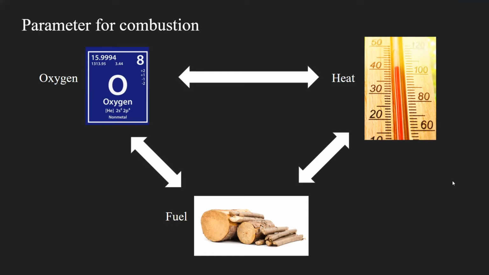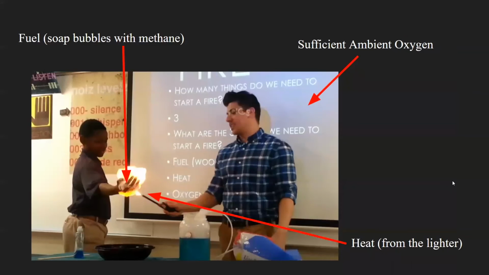In this video, they conduct the experiment in a room with sufficient air. Therefore, they have enough oxygen for the reaction. The teacher used the lighter to provide fire with sufficient heat to burn the fuel on the kid's hand. The last and most important thing in the experiment is: why will the kid not be burned and hurt by the fire on his hand? It's because the combustion process only burns the fuel on his hand rather than the kid himself.